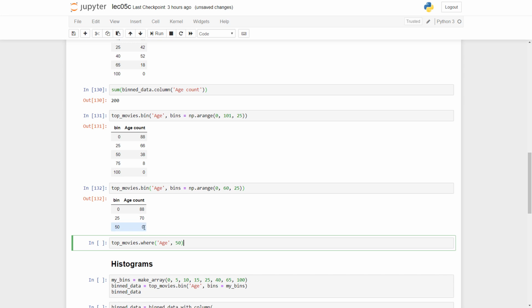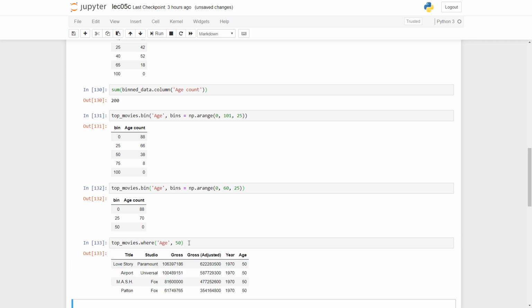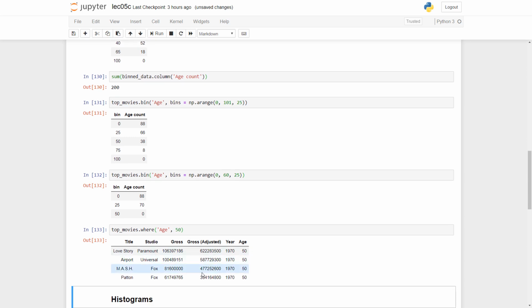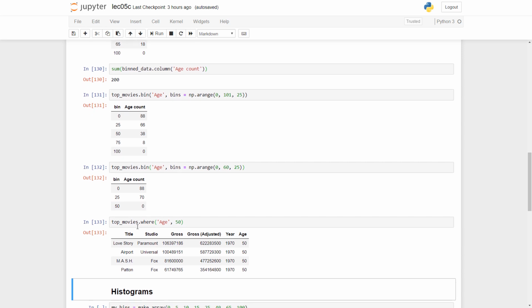Okay? Now you will see that we have 0 here. We said that that's by default, even though we might have some movies that have age of 50 here. Okay? So if we want to check that, we'll see that we have 4 movies of age 50, but as we said, that's not a new bin, it's just the upper bound of the last one. Okay? Any question about binning?